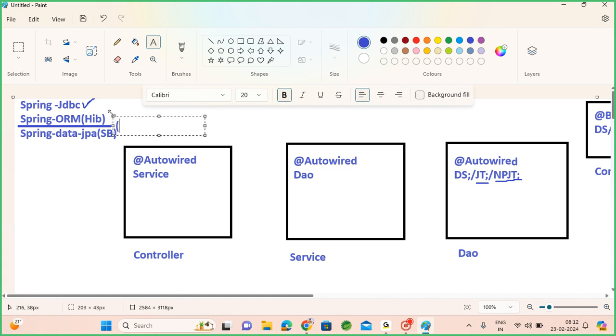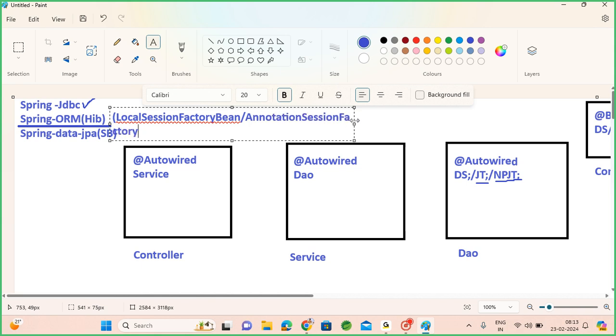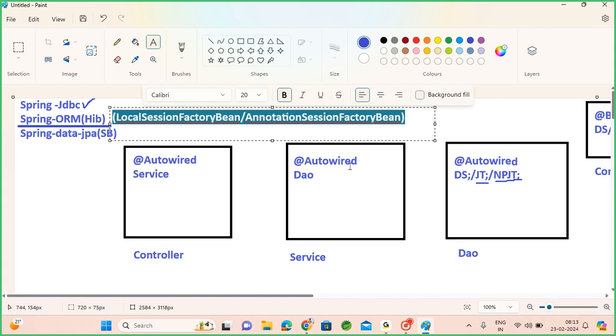Here they gave two factory bean classes: LocalSessionFactoryBean or AnnotationSessionFactoryBean classes, provided for integrating with the DAO.